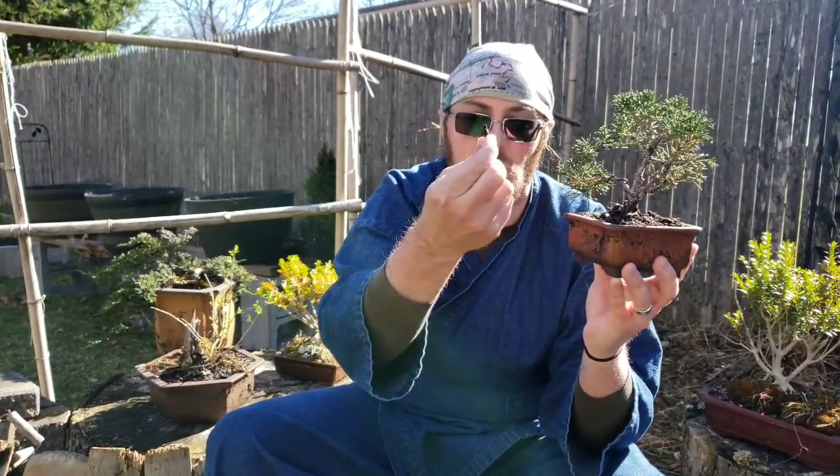As a good example though, he's filthy and needs to be cleaned up, so cleaning the pot will be an important step. Cleaning out this, because there's leftovers from what I had it buried in to protect it over the winter. I don't want any of that in here now. You're going to want to replace the medium that has been lost over the winter due to rain or snow or watering or wind or whatever else. You're going to want to clean up anything that's actually dead, but remember to wait. Don't be in a big rush, because some things look dead and then all of a sudden they start popping out leaves. But I know these are dead. They were dead before I put it away for the winter. And then check the wiring. You do not want the tree to grow into the wiring.